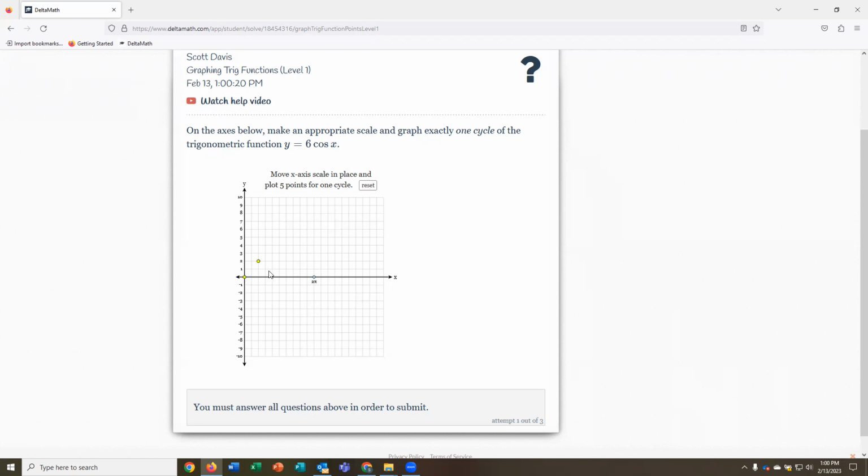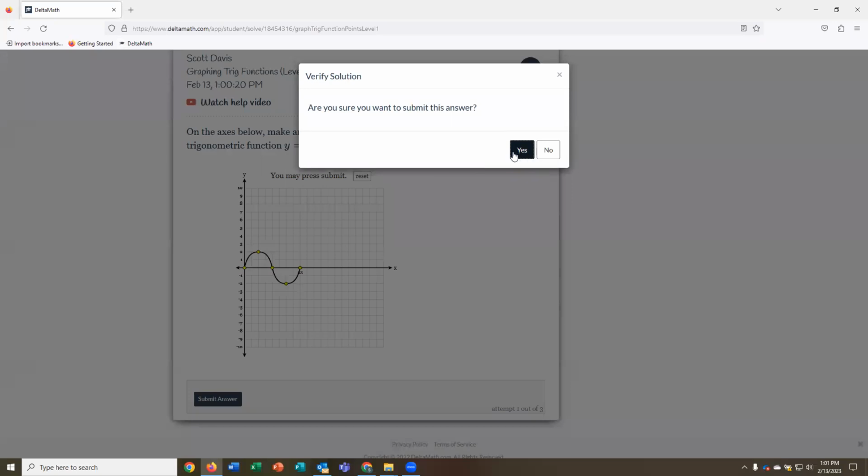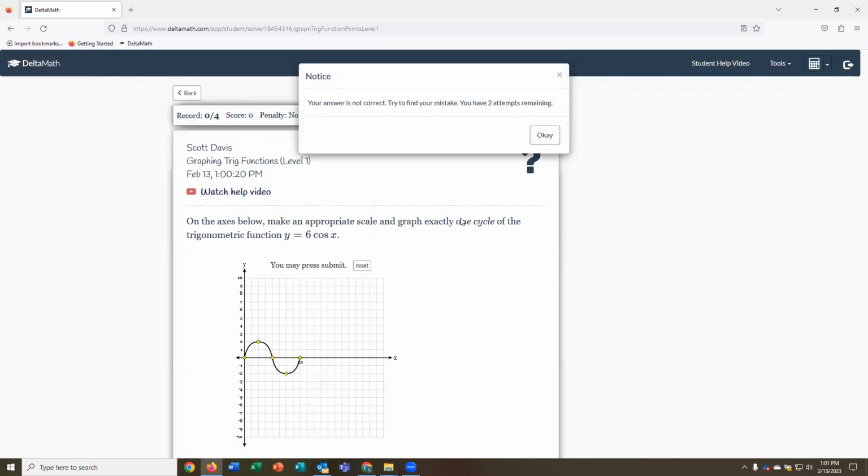It's going to do its best guess as to what I'm trying to do. And you can see I've already messed it up. So that needed to be there, right? To me, the coolest thing in Delta Math is that graphing is spectacular on here. There are some problems where you graph by holding the mouse and doing x-intercepts, even throwing in asymptotes, horizontals and verticals, and all these individual pieces. It's going to take its best guess and ask, okay, what do you think? And I didn't do it right.